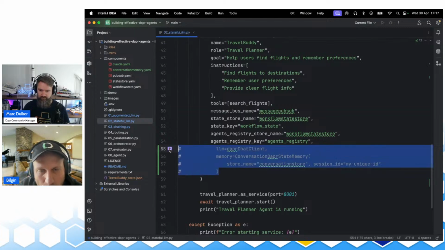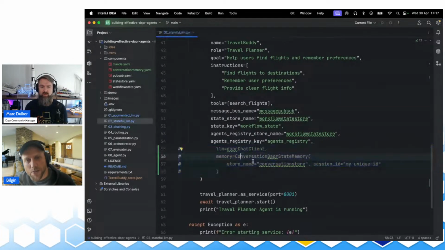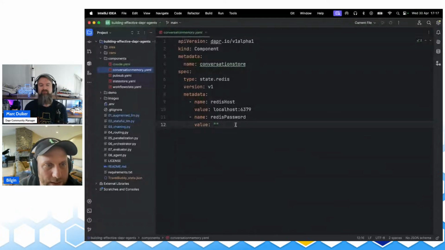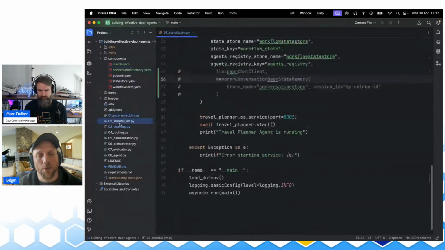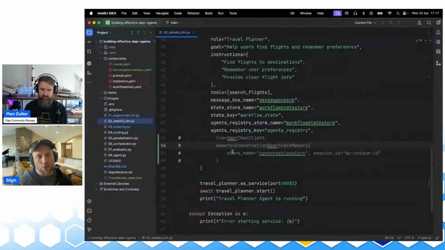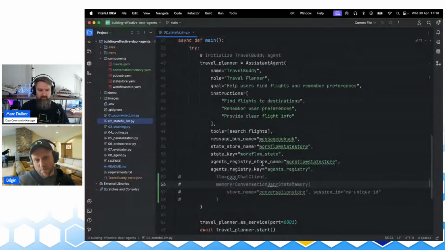The reason this was commented out is I realized that if I use the Dapr conversation state store, which is this one, it requires not a plain Redis install with Dapr, but Redis Stack, which has additional JSON querying capability, right? But the whole point is you can use various Dapr state stores to store the conversation history. So in addition to keeping the tool calling history, it will store the message history.